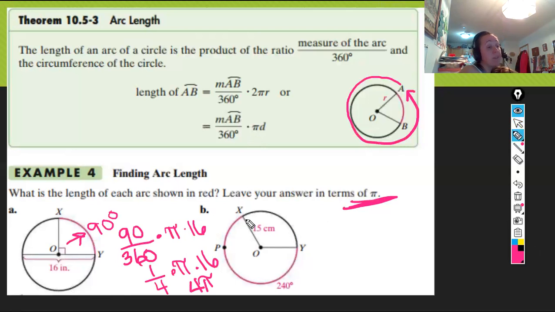For this one, I want to find the arc length, or the fraction of the circle's circumference. Just to put it in measurement, the whole circle circumference would be 16 pi. This little part is basically 1/4 of the circle, so it's just 4 pi. It makes sense when you think about it. It's like cutting a pizza, right?